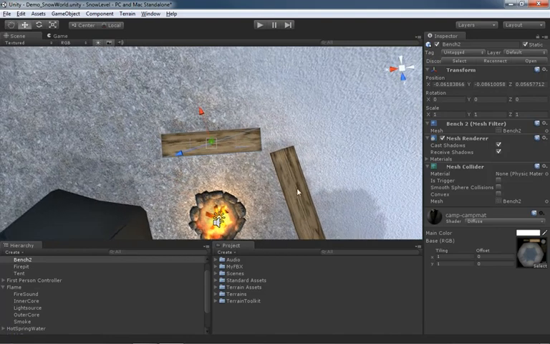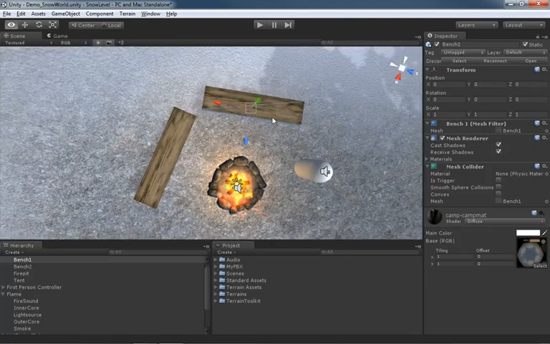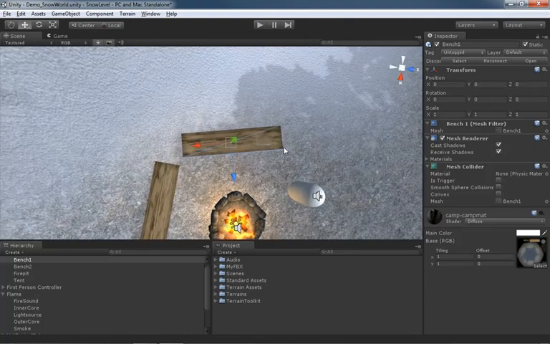Okay. Now, if you look at it right now, we're in local mode. So that means the pivot is rotated in relation to the object itself. It's a little hard to visualize here because this bench was rotated in the model itself. So it's not like it has been rotated just a little bit here inside of Unity. Inside of Maya, where it was built, it was tilted a little more. If we switch over to this bench, which I'll do just for your example, this might be a little bit easier to visualize. Oh, there we go.